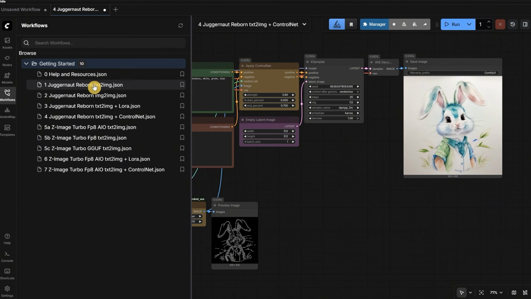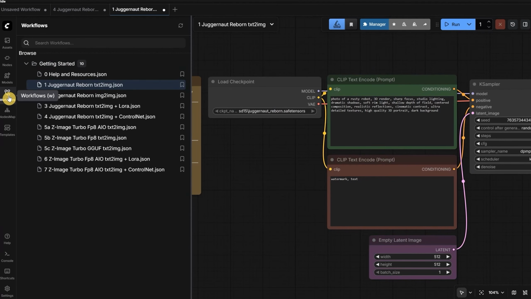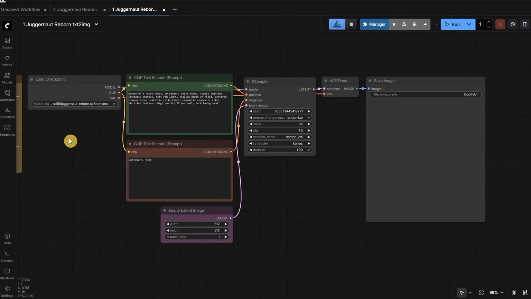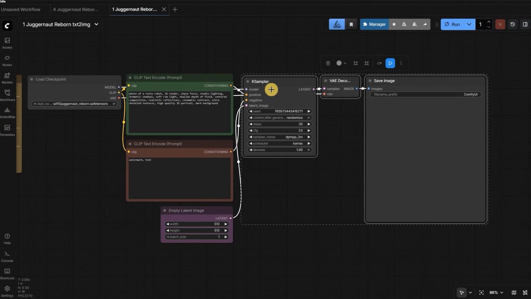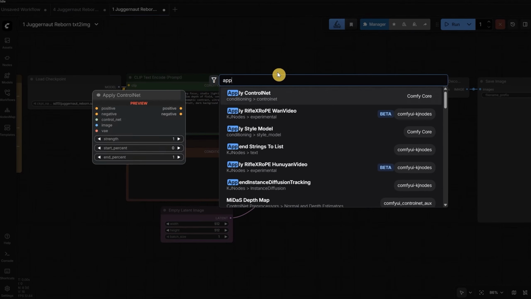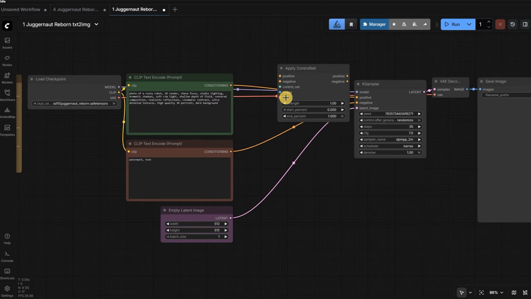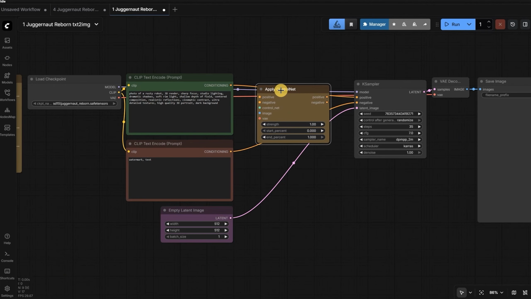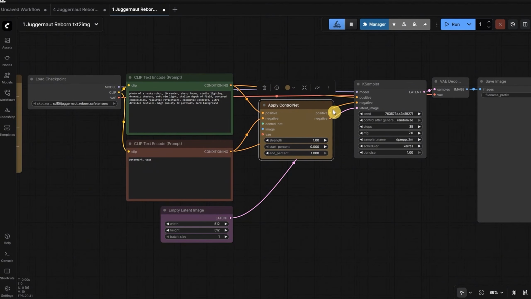Open again the first workflow that you already know how to build, and we will adapt it to use ControlNet. We know ControlNet comes before the K-sampler, so let's move some nodes to make room for it. Double-click on the canvas and search for Apply ControlNet. Add the node and change its color to yellow so it is easy to recognize. Now let's connect the parts that are obvious first. Positive goes to positive, negative goes to negative. For the outputs, there is only one place where they make sense, so we connect those as well.